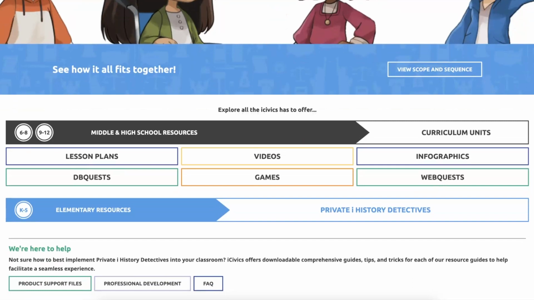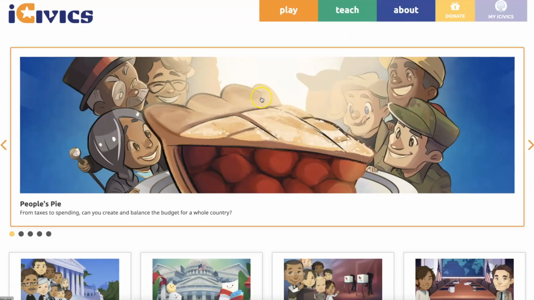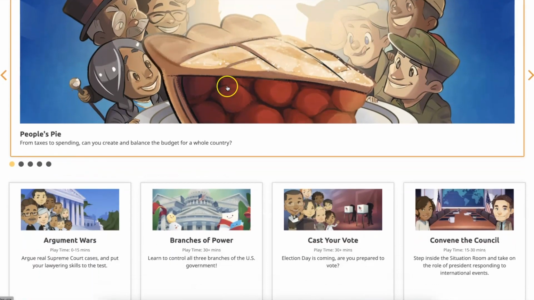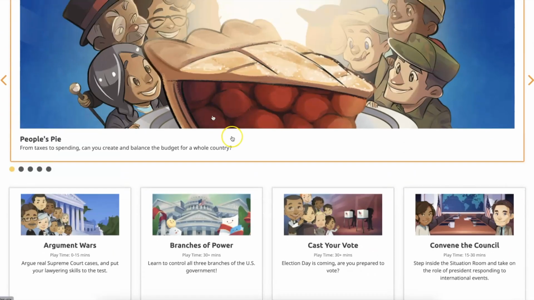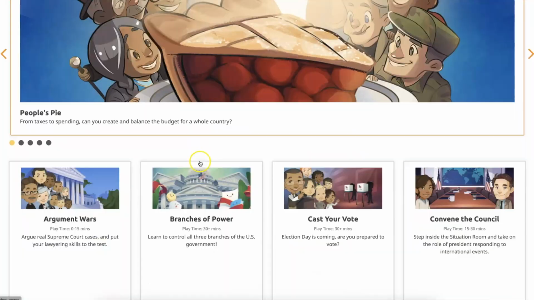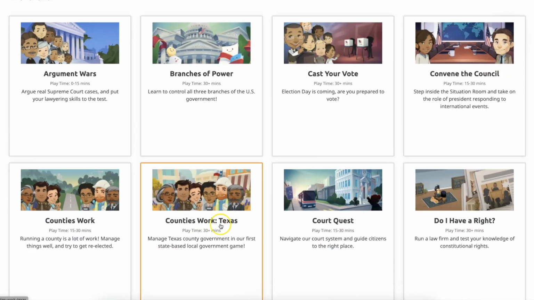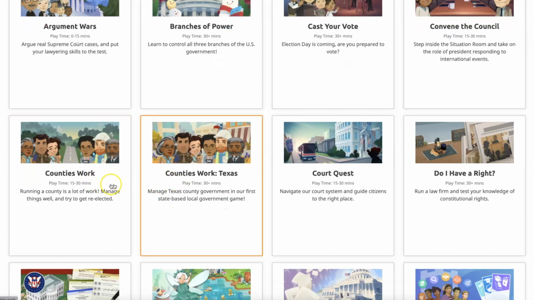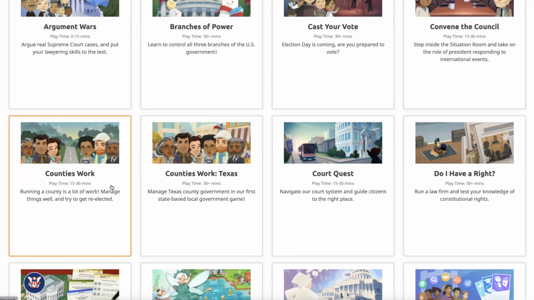Now, again, one of the biggest things that I personally like in iCivics, and one of the best in my opinion, are the games. You've got People's Pie if you teach anything dealing with taxes, especially if you are an EPF teacher, a new one. This is a great resource to be able to do that, as well as Counties Work, because those really deal with taxes and why certain things are charged for certain things that you have involved.